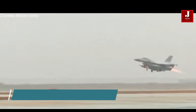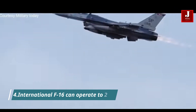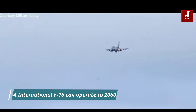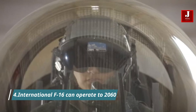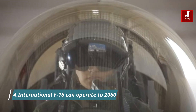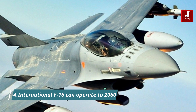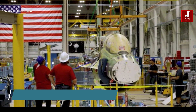Number 4. The new center pedestal display enables color-moving maps, larger and easier to manage air-to-air situation displays, zoom functionality with the ability to switch information among displays, and a digital display of flight instrument data. New production aircraft structural and capability upgrades ensure the international F-16 fleet can operate to 2060 and beyond.